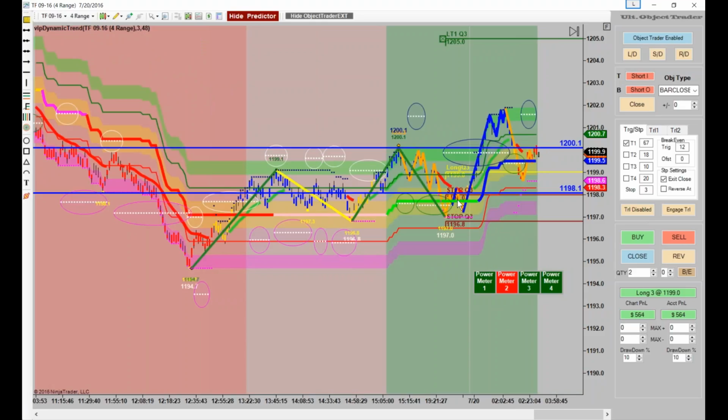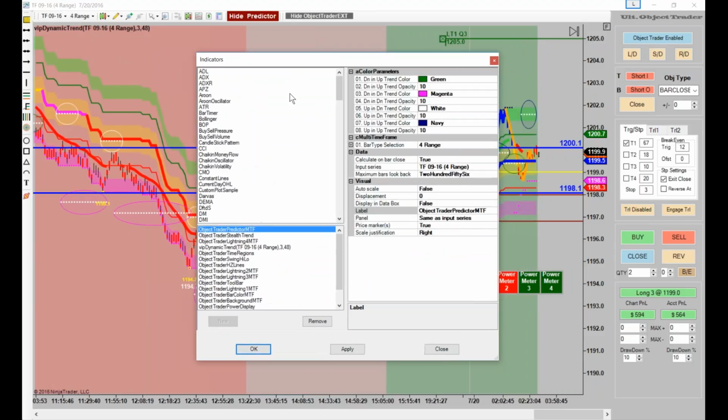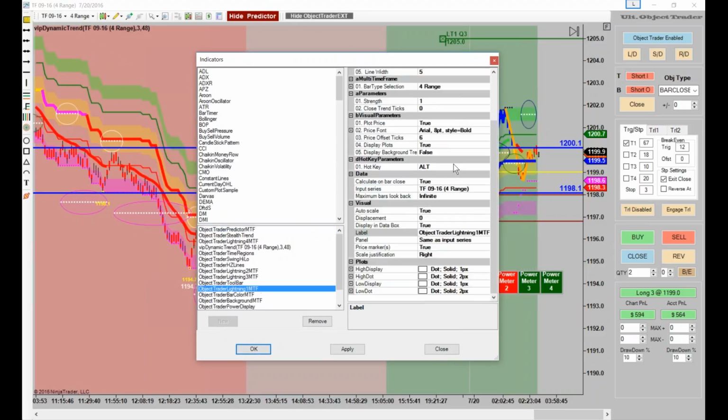Now let me show you something that you can actually do with PowerMeter 2 if you don't want to just go with the close of the bar. All right, let's say Lightning 1 to give an example. You want to do a 4 range and 1 strength. That's literally just going to be zigzagging with those bars. You can also choose your close ticks, okay?